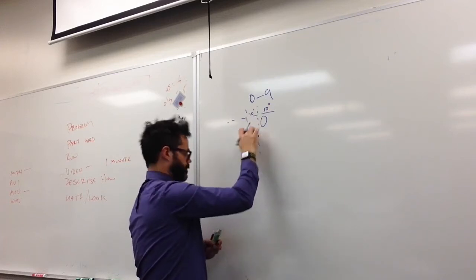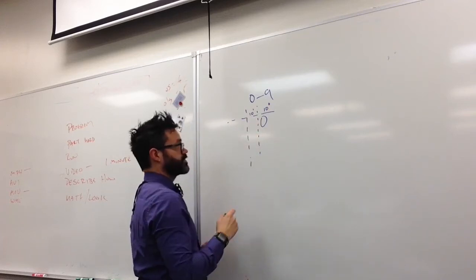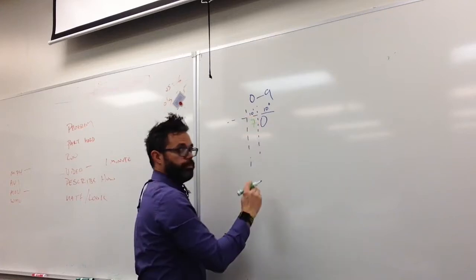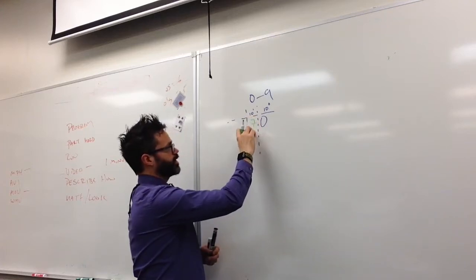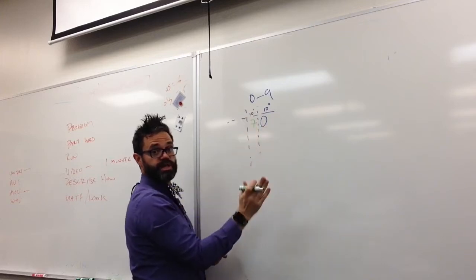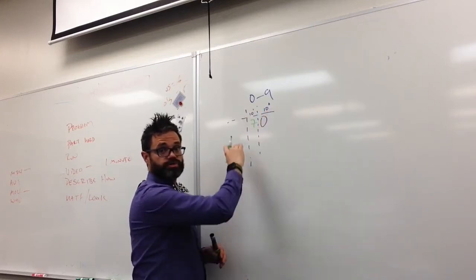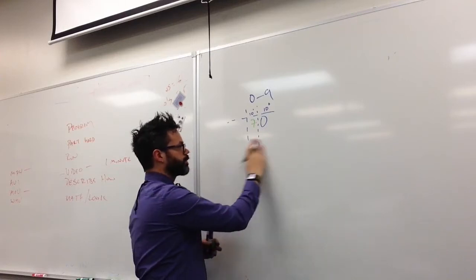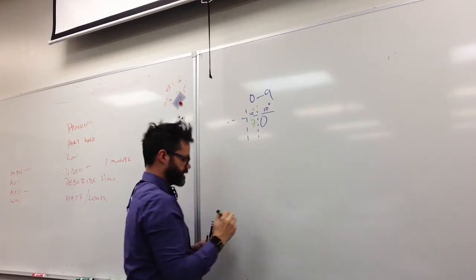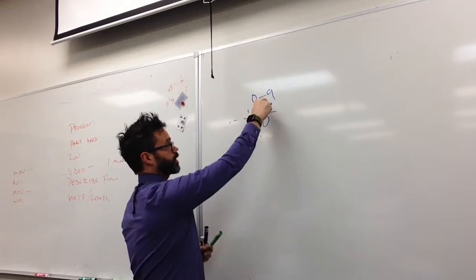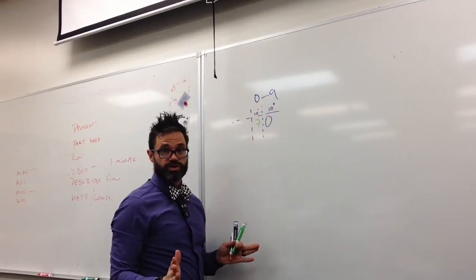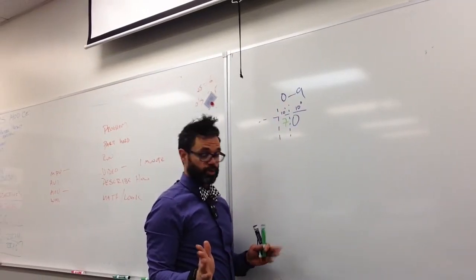If we change this right here, and instead of 10 make it 70, we have 7 times 10 to the 1, which is 70, plus 0 times 10 to the 0, or 0 times 1, which is 0. So a total of 70 right here. The same basic approach works for all of the number systems, except that instead of going 0 to 9 like we have for 10, the different number systems all start at 0 and go up to, but not including, the number that we're looking at.